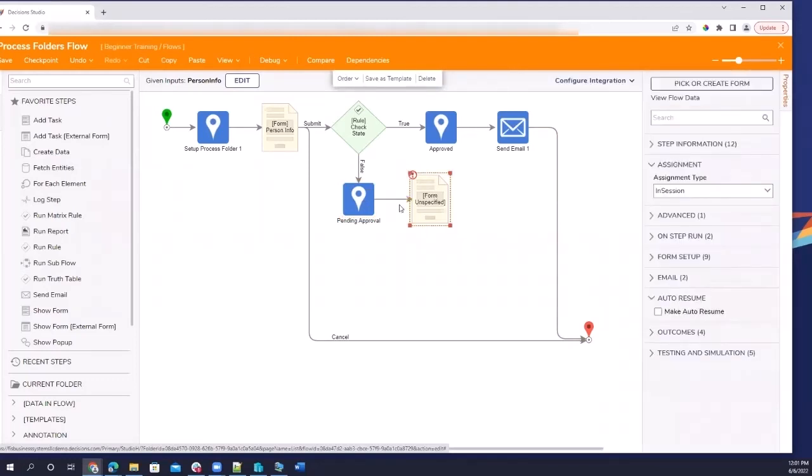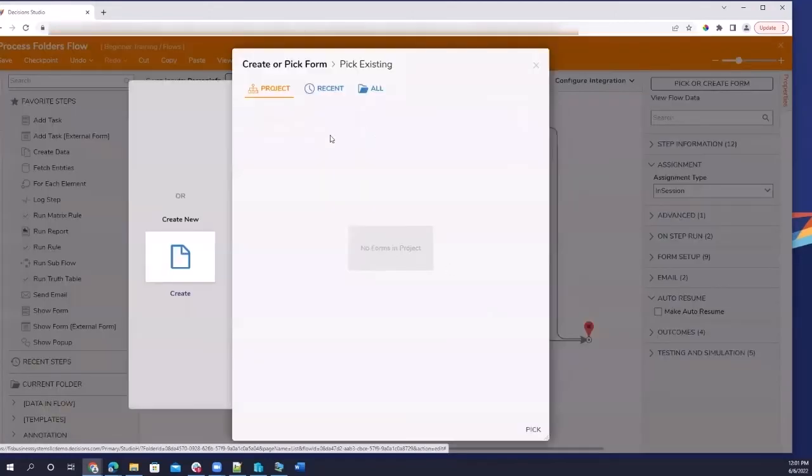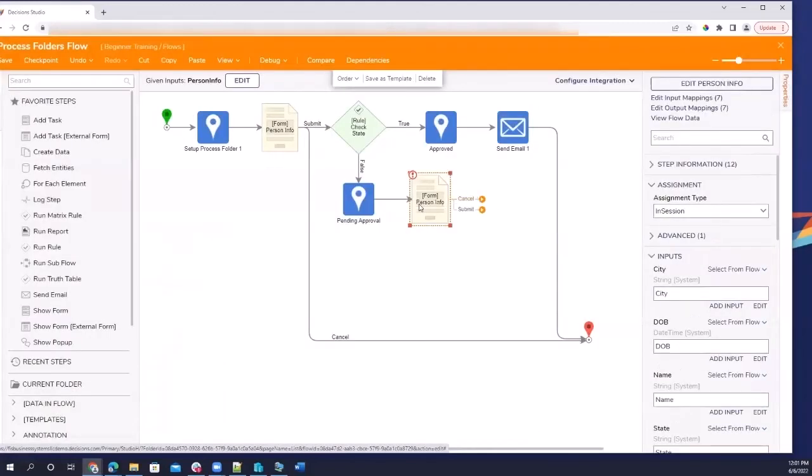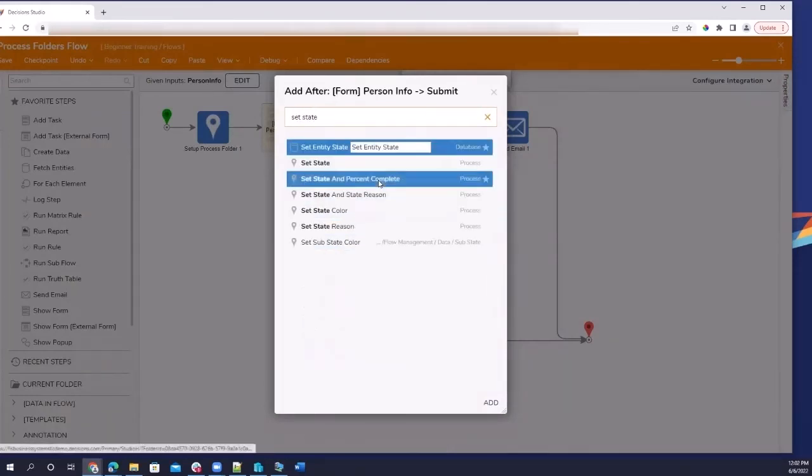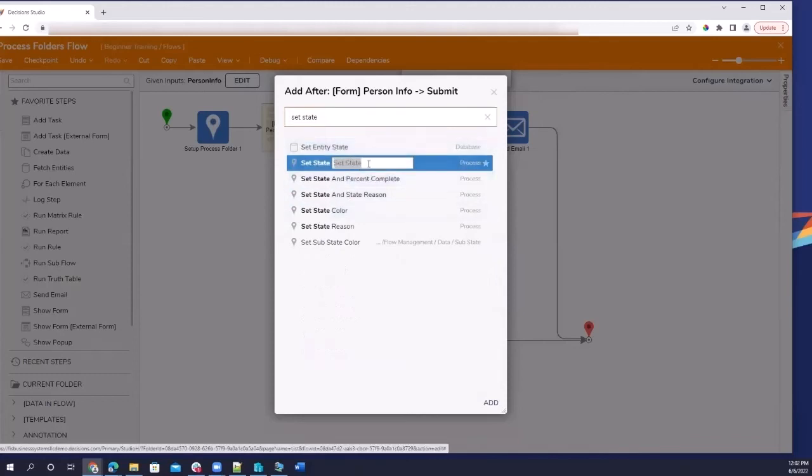All right. So for the form, I'm going to pick the same form for simplicity. And when they hit cancel, I want it to reject. And when they hit submit, I want it to approve. So on my submit path, I'm going to set my state and approve it.